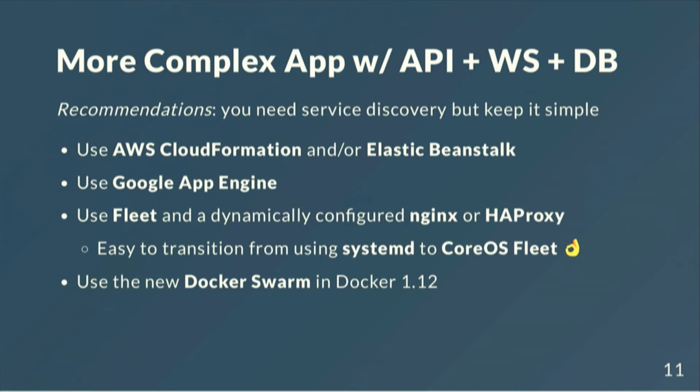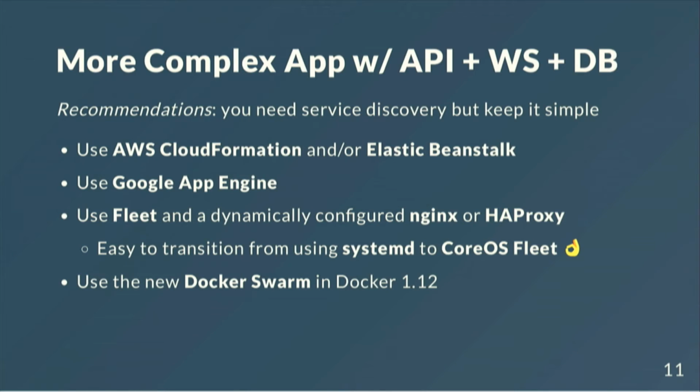Probably the way I might do it, because I just like these tools, is something like CoreOS's Fleet. systemd is a thing that starts, stops, restarts your services, among other things. Fleet is basically an abstraction for that to make your cluster appear like one machine, and you can express constraints about scheduling. It will introduce the complexity of etcd, which is something you may not want to do, something to keep in mind. But if you've been using systemd when your application was simpler, the transition to something like Fleet is quite easy because you're already expressing your services as unit files.